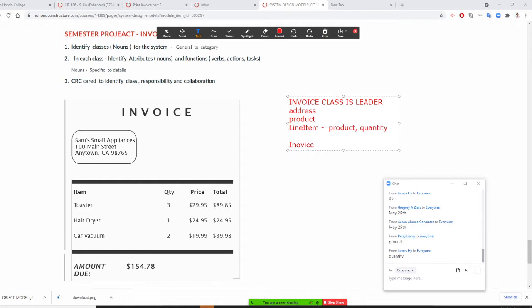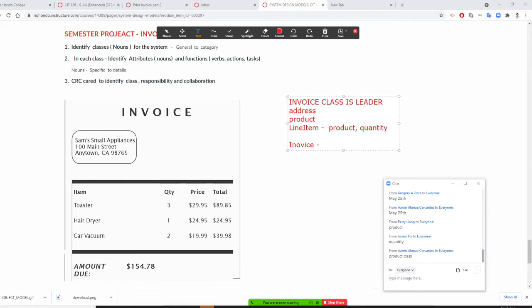Whose responsibility is it to provide the name of the toaster and the unit price at $29.95? Whose responsibility is it to do that?